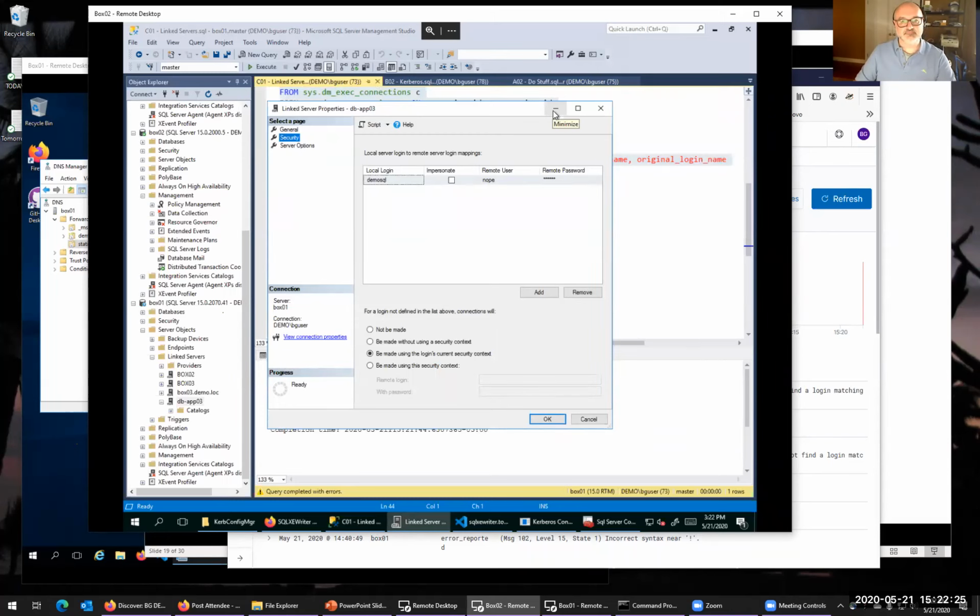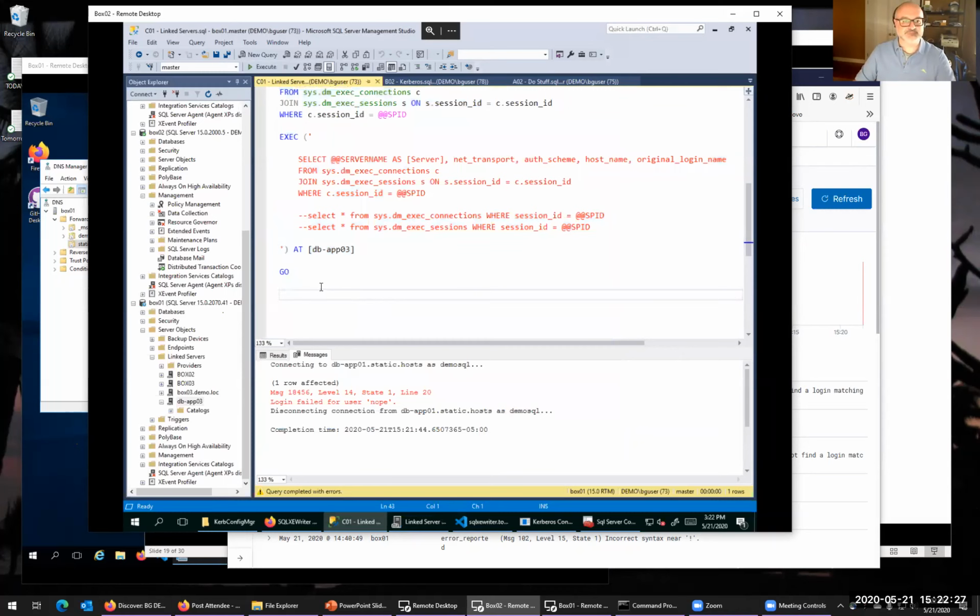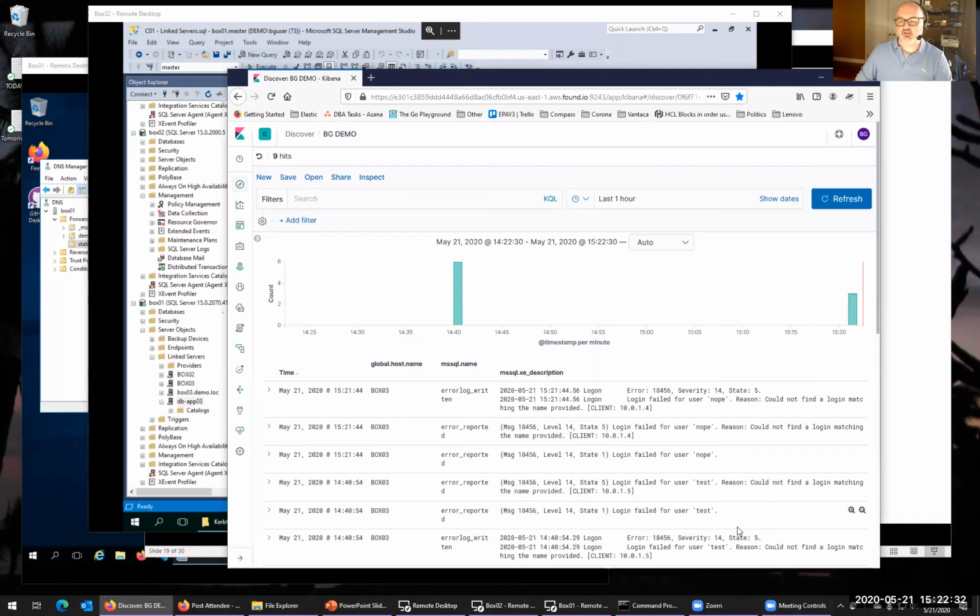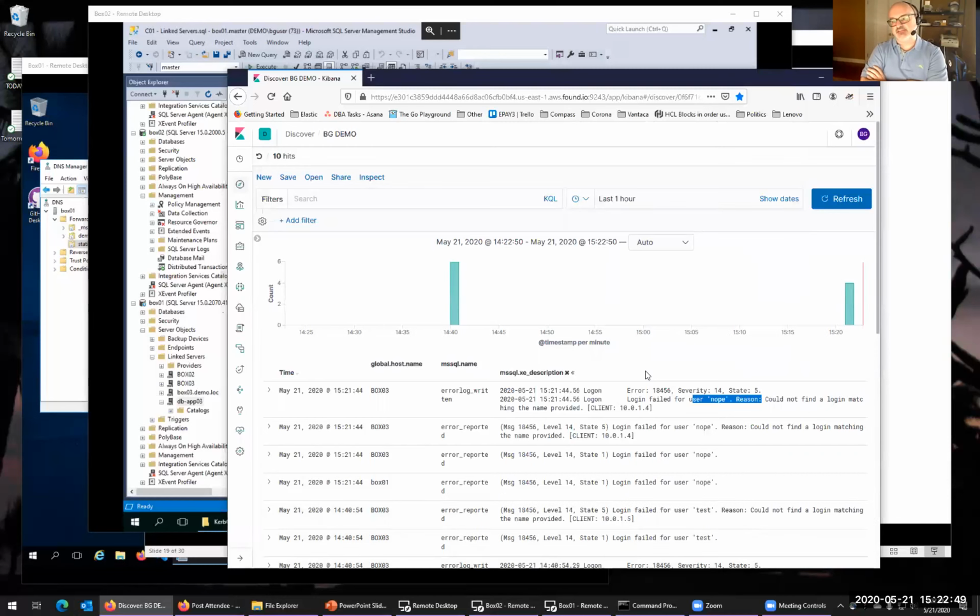All right. Yeah, I've just never used that top half, and I just was curious. Oh, there we go. So there's my login failure. Login failed for user nope. Yeah, so we've used it a fair bit to say, hey, all these domain accounts get to go across as themselves, but this one service account goes across as somebody else that we set up some special permissions for. So that's our most common use case for that.